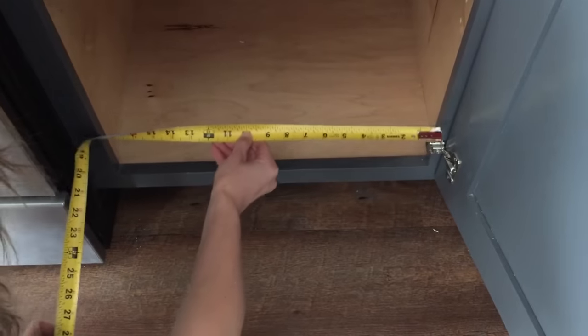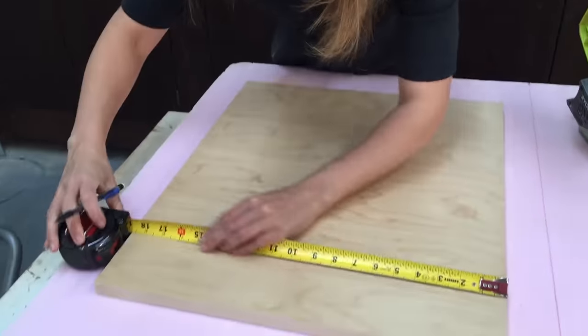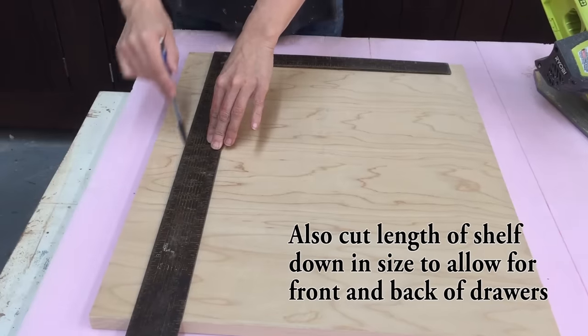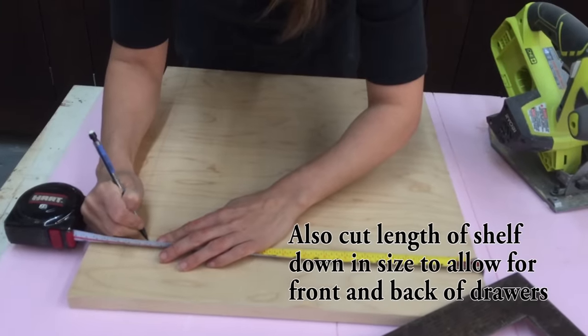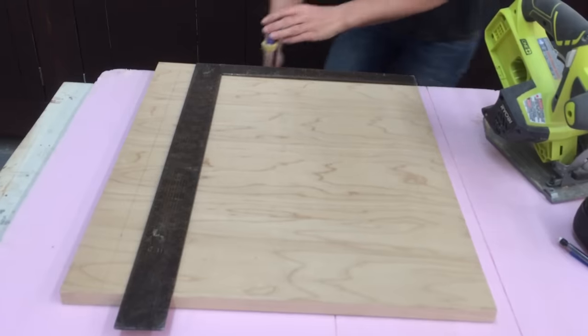I started by measuring the opening for my cabinet. I've got face frame cabinets, so I'm measuring the inside of the face frame. Then I took my shelf out and I cut it down to size so the width was the opening minus 1 inch for the drawer slides minus another inch for the half inch plywood sides that I'll be using for the sides of the pull-out drawer.